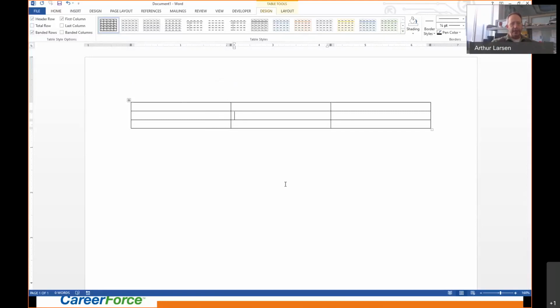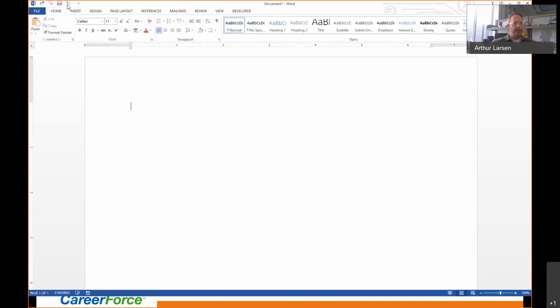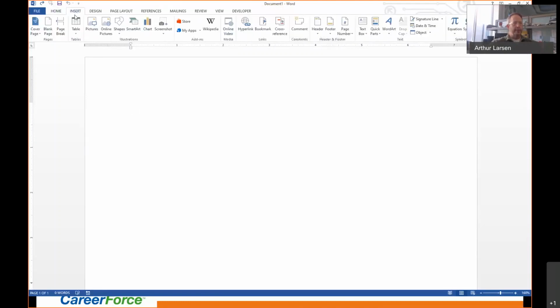You can even do calculations within this. However, I'm going to caution you, it's not a very good spreadsheet. In fact, it's very seldom used as a spreadsheet, although it could be. If you have Excel installed on your computer, there's a really nice option to use instead. And that is, you go to Insert, Tables, but instead of creating a table, you create an Excel spreadsheet. It's one of the options right within that Insert Table.